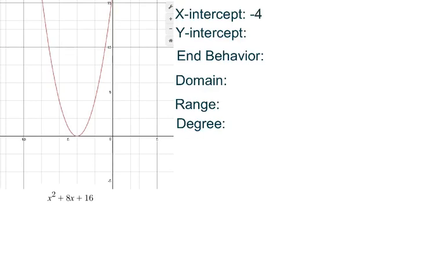To find our x-intercept, we set our equation equal to 0, and we get negative 4. And to find the y-intercept, you just plug in 0 for the x's, and that leaves you with 16.